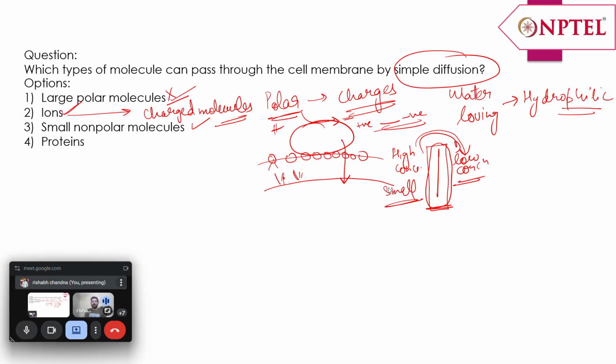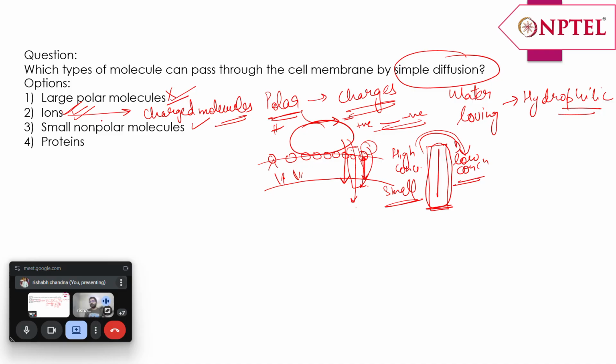Okay, now moving on to ions. Ions are charged molecules. They can easily interact with the outer surface of the membrane, but they will not be able to move to the inside because there is a hydrophobic gap in between. That is why they will not be able to move through this particular hydrophobic gap, and they will require certain proteins called porin proteins, or channel proteins, so that they can easily be shifted from the outside environment to the inside environment.